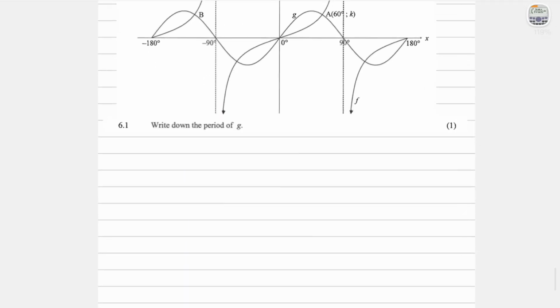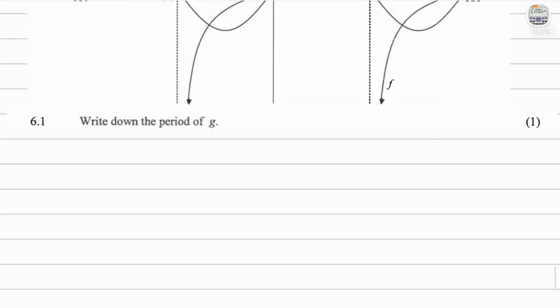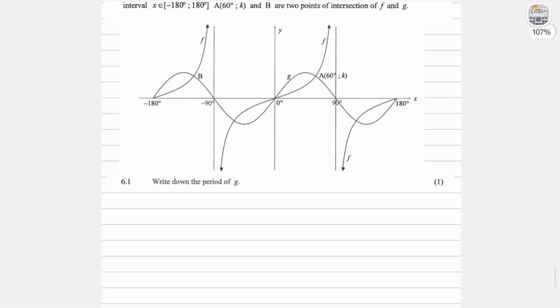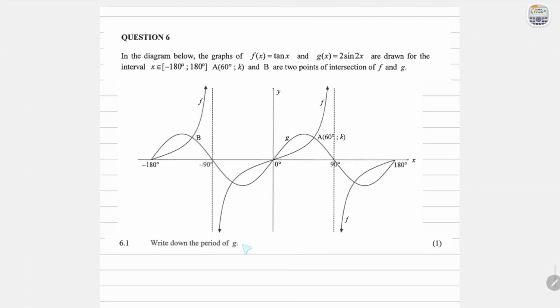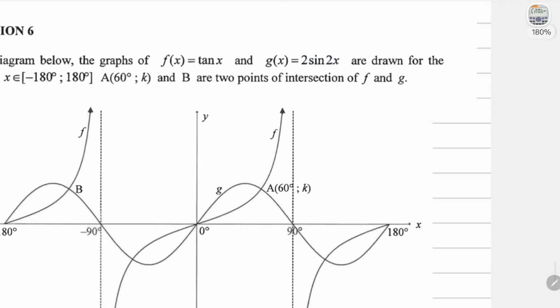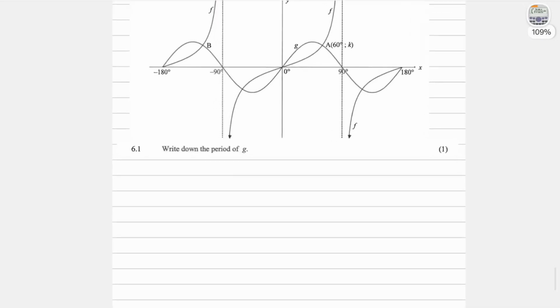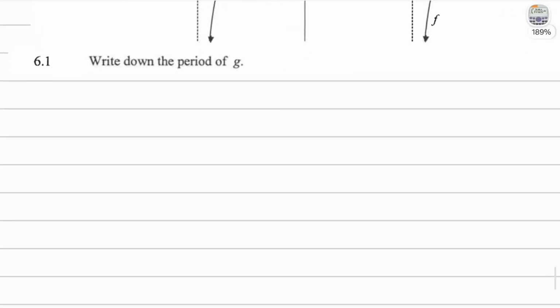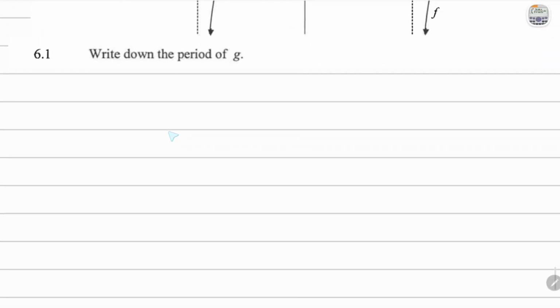Okay, so to find the period of a graph, you're always just going to think about what the original period would have been if it was not manipulated in any way. So the graph of g, when we look at that, you can see that it's a sine graph because it's 2 sine 2x. So think about what the original sine graph's period is. The original sine graph has a period of 360 degrees because it takes 360 degrees to complete one cycle. So every time it repeats this same pattern again, it's just completing another cycle. Okay, so that's another cycle that it completed.